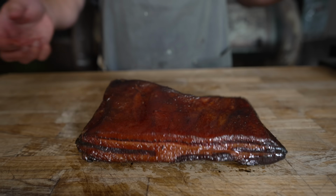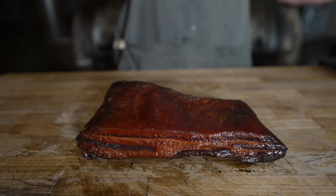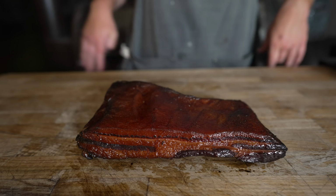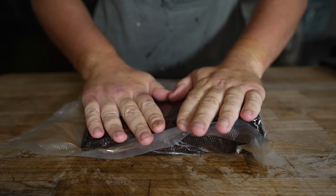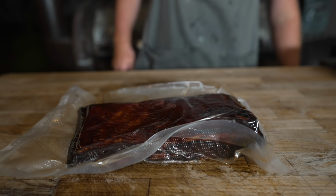So I'm gonna let this fire rock for the next little bit and we'll check back in once that internal temp has reached 150 degrees. And just like that, our bacon is fully smoked to 150 degrees internal temp, folks. Now I'm gonna pop this in my fridge, and then tomorrow we will have some beautiful bacon.